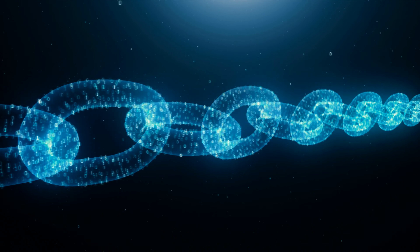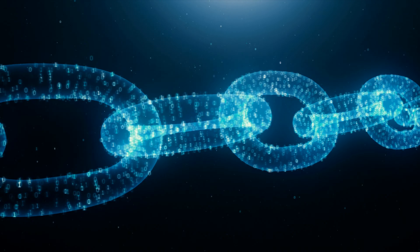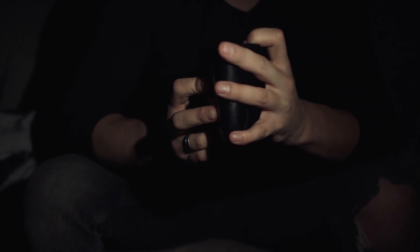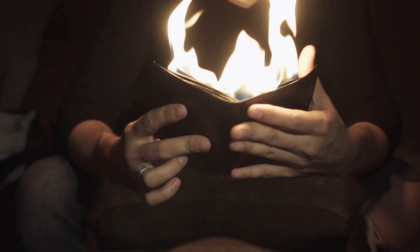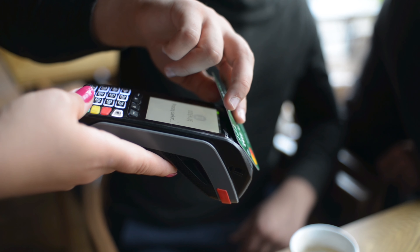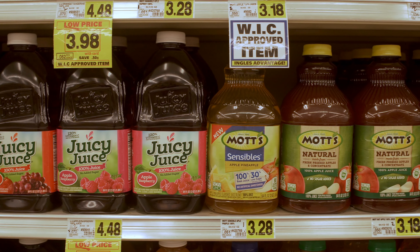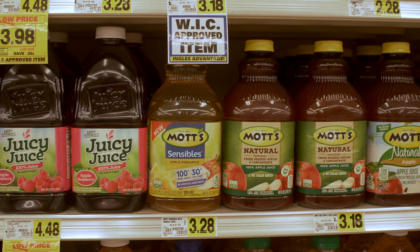So why is blockchain technology that underpins crypto seen as valuable in the first place? The technology's sole purpose is to remove middlemen from our lives. You'll find them everywhere in every sort of transaction thinkable, and they actually cost you a lot more than you might think. Examples would be every time you use your card to pay for something while out shopping — the card company is charging the shop a fee every time you use your card, and this shop then has to pass on the cost by increasing the price of its products, meaning that you, the purchaser, are paying the middleman fee.